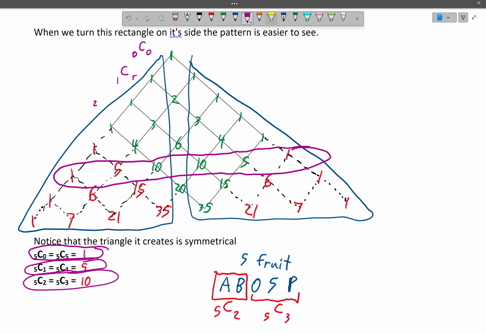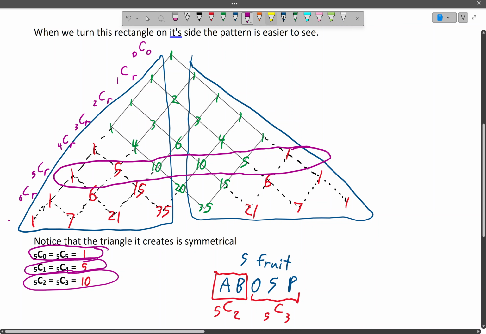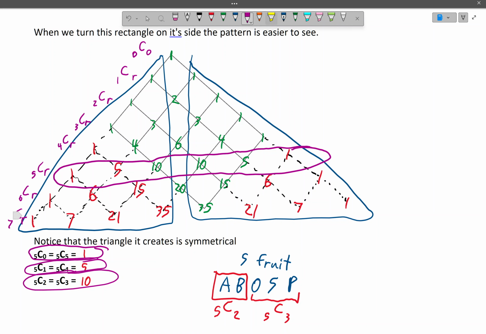The next one is 2 combination something. The next one is 3 combination something, 4 combination something, and the one we just did, 5 combination something, 6 combination something, and 7 combination something. You can continue this pattern on forever and ever, but my point is that each of the items going down the row is whatever combination that it is.